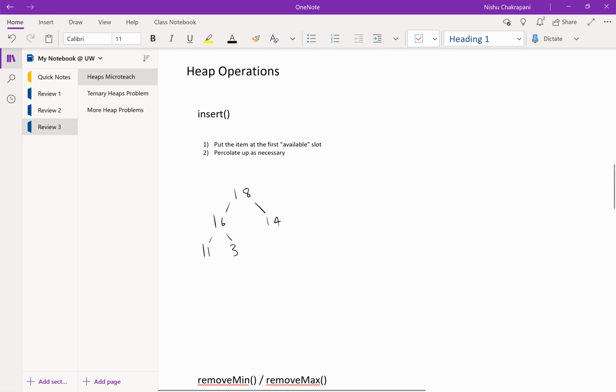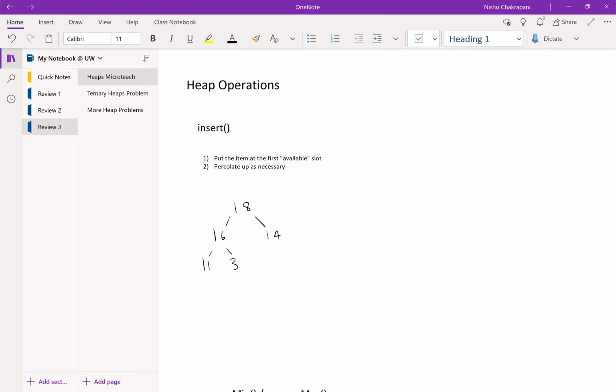So let's go over some important heap operations. The first is insert. So the algorithm to insert something into a heap is you first just put it, without thinking, just put it at the first available slot. So you would look at the last layer and you would look at the first open slot in the last layer. Or if that last layer is full, you would put it in the next layer. So you would just put it at the first available slot, which would be here, the left child of 14. And then if there's any problems with what that number is, and if it breaks the heap properties, then you just swap it up, percolate up as we call it, as necessary.